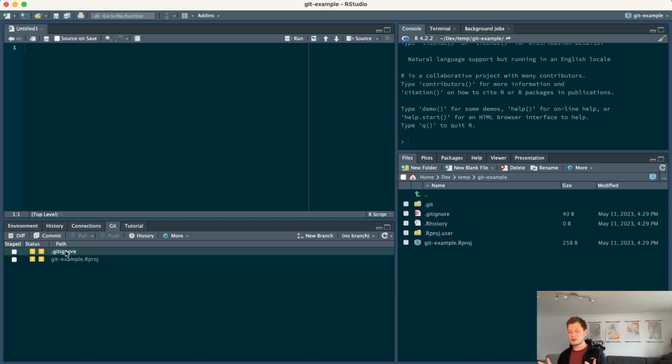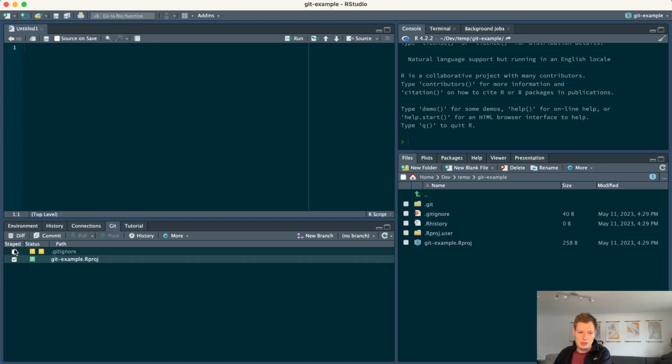For example, if you have something that you don't want to be tracked, like maybe your big data, your big PDF file that you do not want to always track, or your personal password file or something, right? It could be the case. Then you just write the name of the file in .gitignore and it's going to ignore it. But we're not going to focus on this.